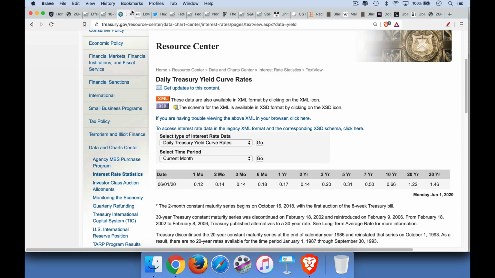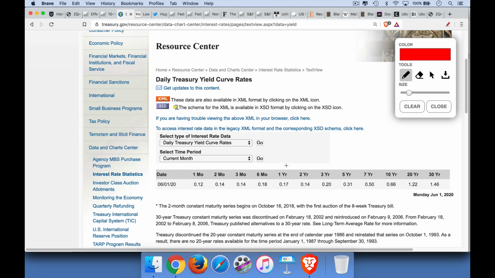Right now, if we look at interest rates in the US on treasuries, which are quote unquote the safest investment simply because the US government can tax and can print money to pay you back, we can see how low interest rates are. If you want to lock up your money for 1 year, you only get paid 0.17%. So about close to 20% of 1 percentage point. Even if you want to lock up your money for 10 years, 20 years, or 30 years, you get paid a measly 1.46% in terms of interest. And this is clearly below long-term inflation rates. So if inflation's at 2% and you're making 1.46% a year, you're actually losing money over time.